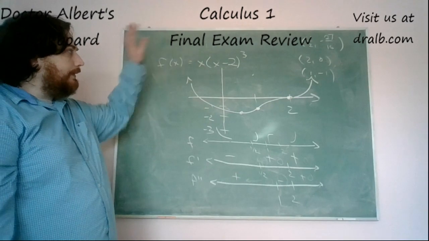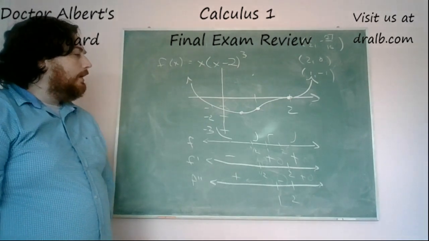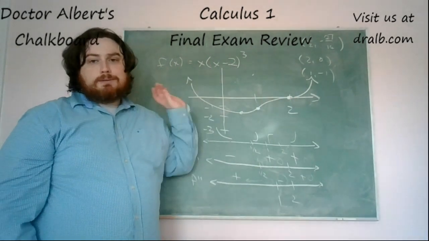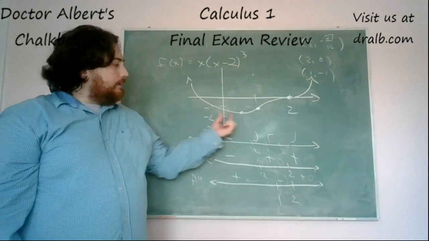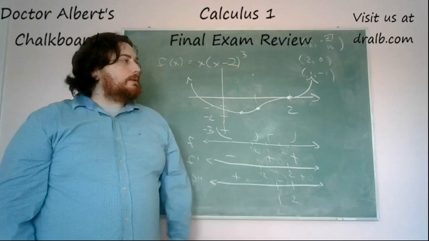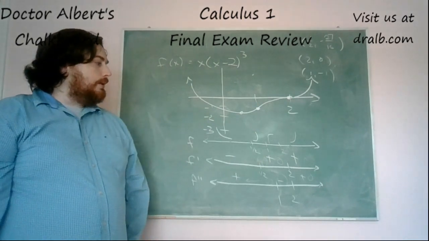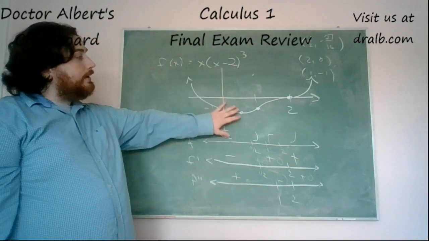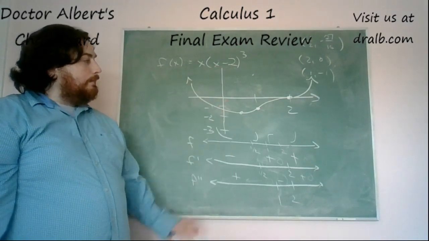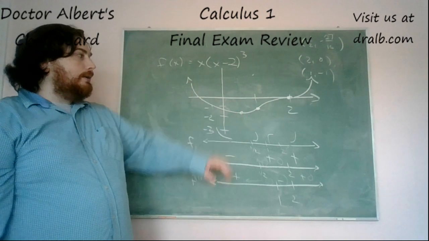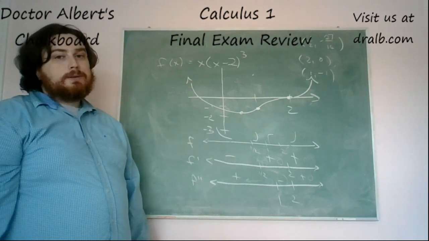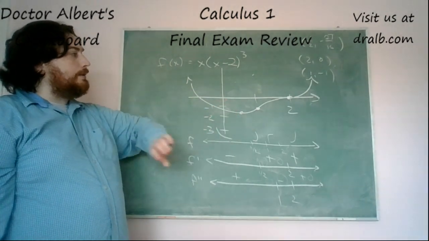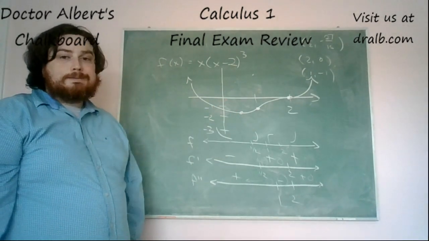That's the graph of x times (x minus 2) cubed. Notice that we really want to see these things. These critical points and the inflection points need to be written down. I need to see the curvature and the increasing and decreasing, because that's what we're testing you on. Notice that you can plug this in your calculator and get a graph out, but if you don't show these details, you're not going to get full credit. So I wouldn't suggest doing that right away. I suggest trying to do your best here and then maybe checking your work against the calculator.